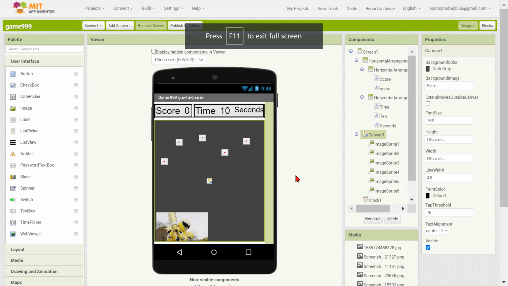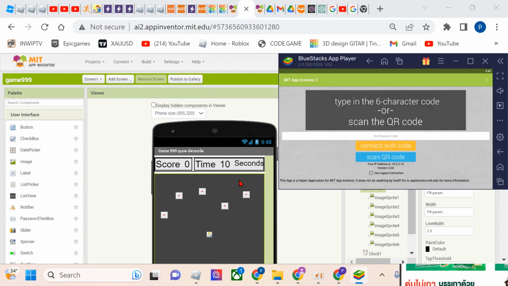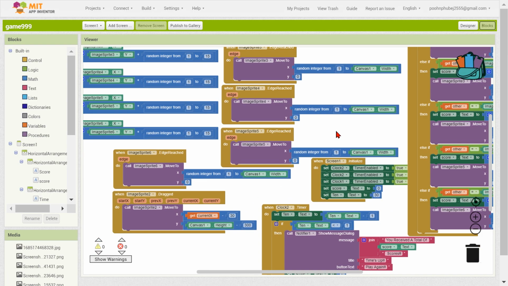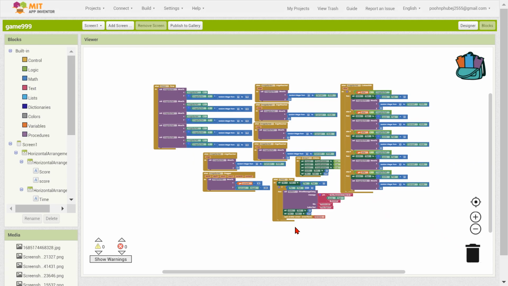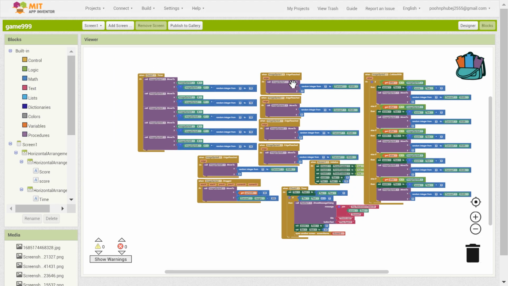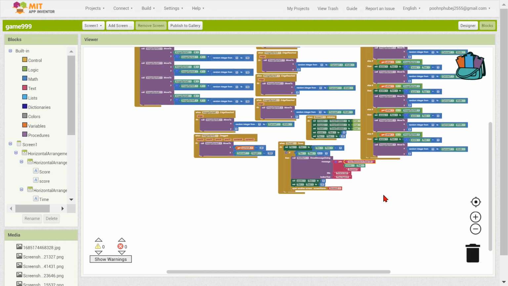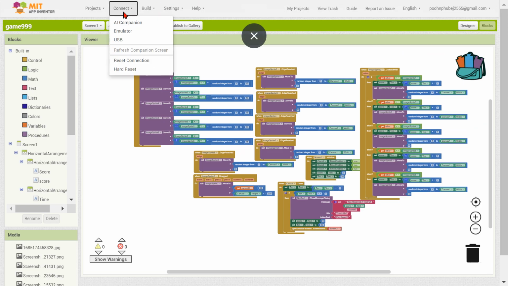Let me just get this first. Here, it's loading. So what is the code? I'll show you the code, but look at this. Look at the components. There's a lot of components. And look at the code. It's massive. It's so much code. If I delete it, I'm going to be very sad, because it's so many.